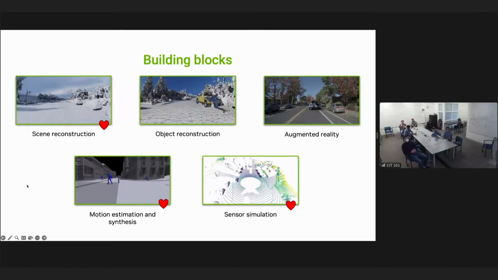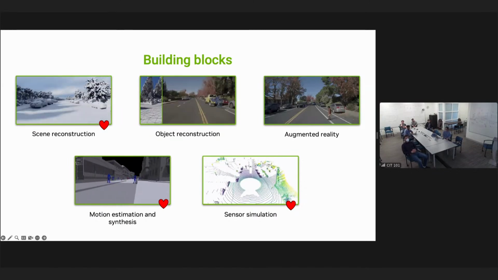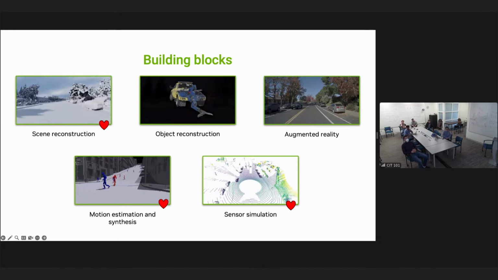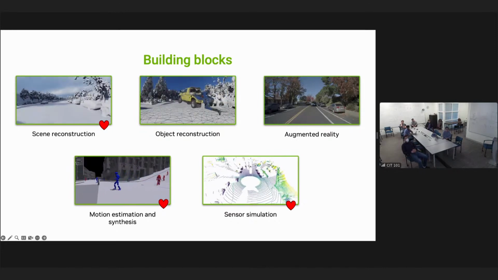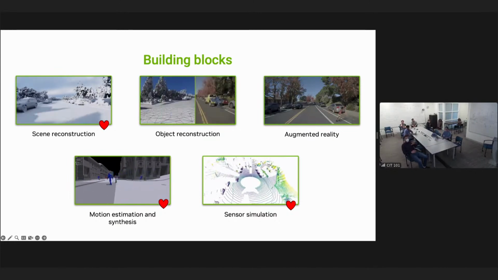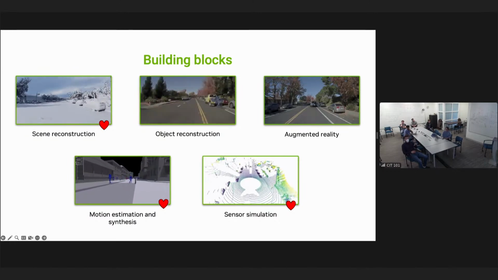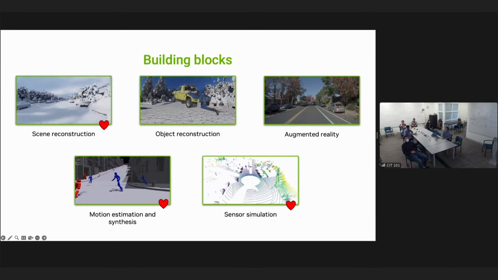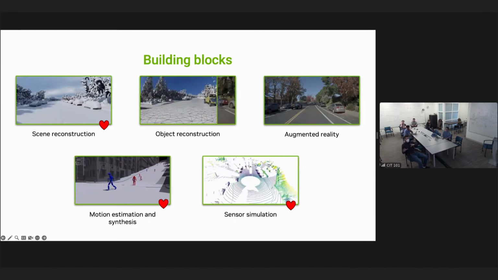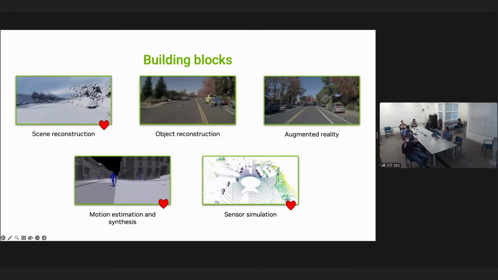Can I ask a quick question? Yeah, of course. I remember at the beginning of this part of the talk, you motivated this by talking about all these neural field models and how you can extract surfaces from them, and that these do better when you include points. And then all of this work, as far as I can tell, has been reconstruction just with points. Do you have something that you've done or something in the works where you combine both the point cloud and all the imagery you get to do even better? Is that something that's happening?